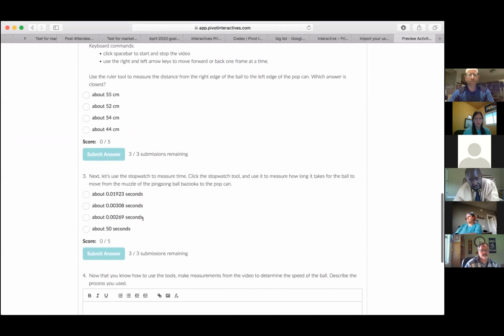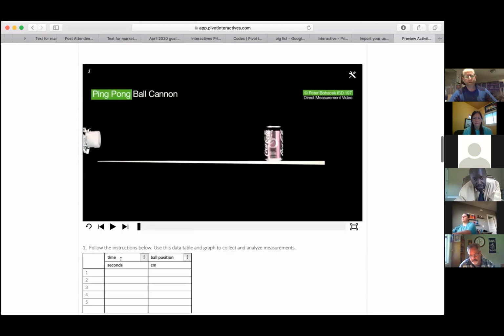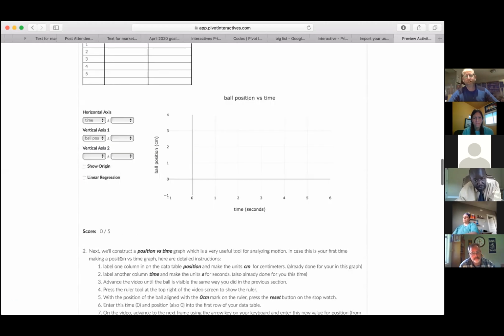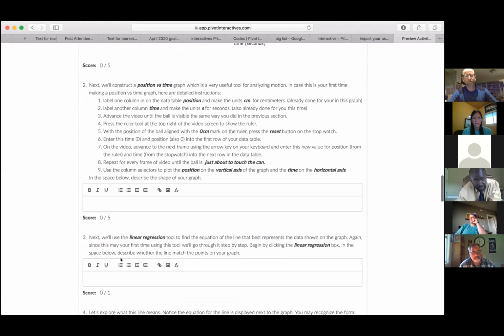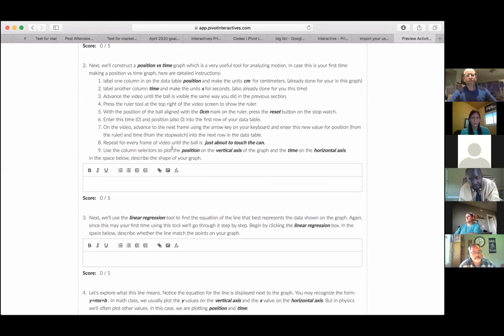But then you might also say, okay, I want everybody to just do part one, and then have a discussion about that, like get on a Google Classroom or, excuse me, Google Hangout, or have them write on a Google Doc about this part before they go to the next part. But you'll see again in this one, very detailed instructions, exactly how to use the data table and how to reset the stopwatch.